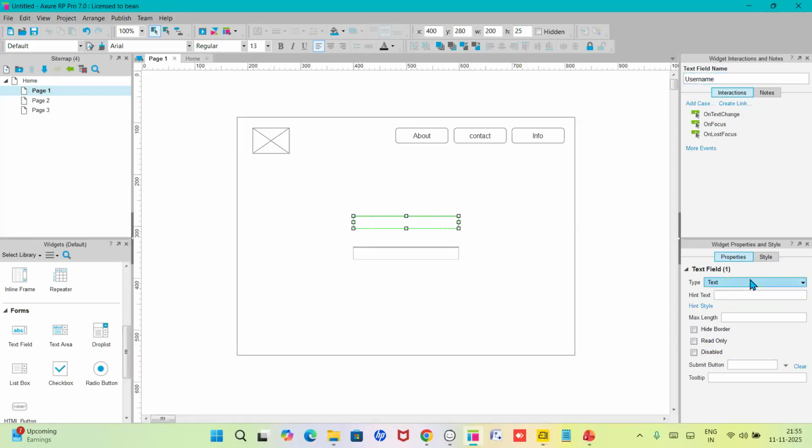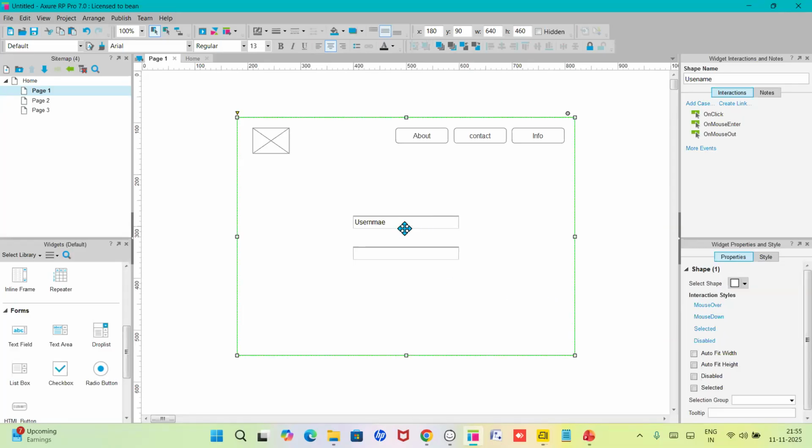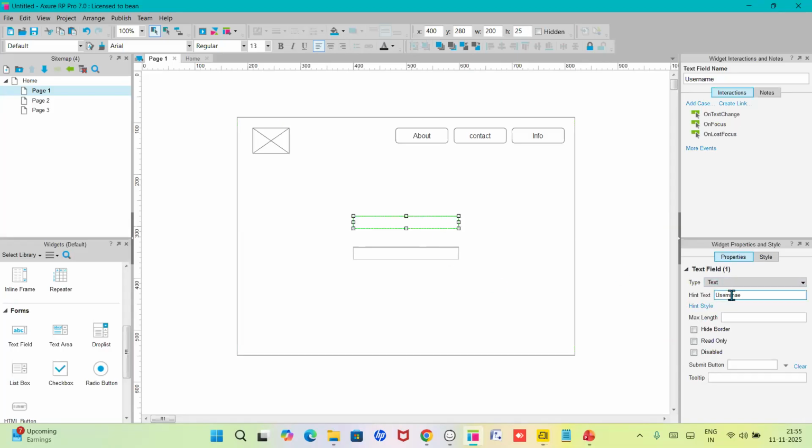Here I have given the username. In these properties, I'm giving the type, like it is a text, we need to enter our name, right? So I'm selecting the text option. In this, I'm giving the hint text. Hint text is username, so that it is showing the username, right? Whatever hint text I'm giving, it is showing that.